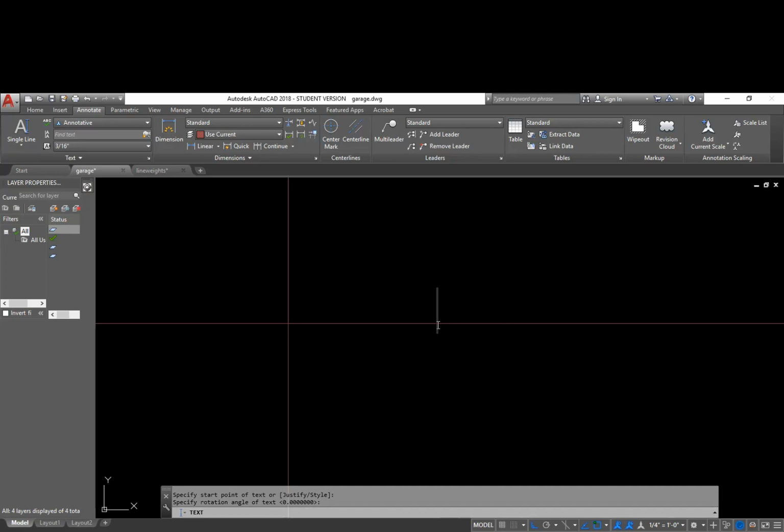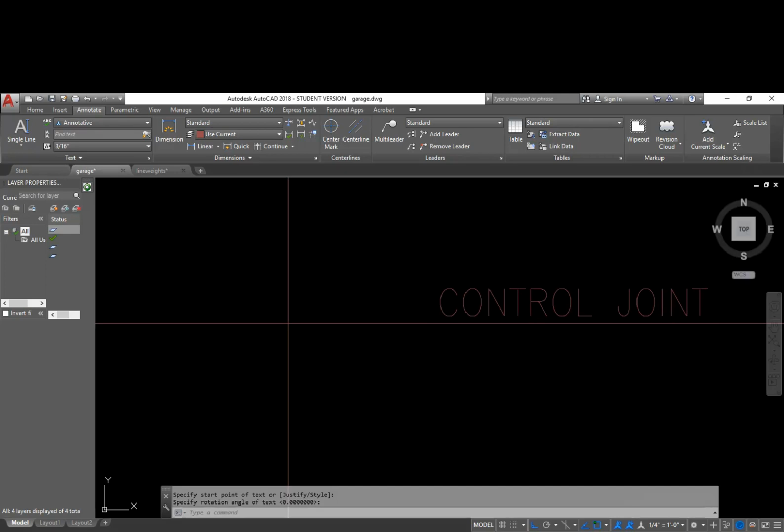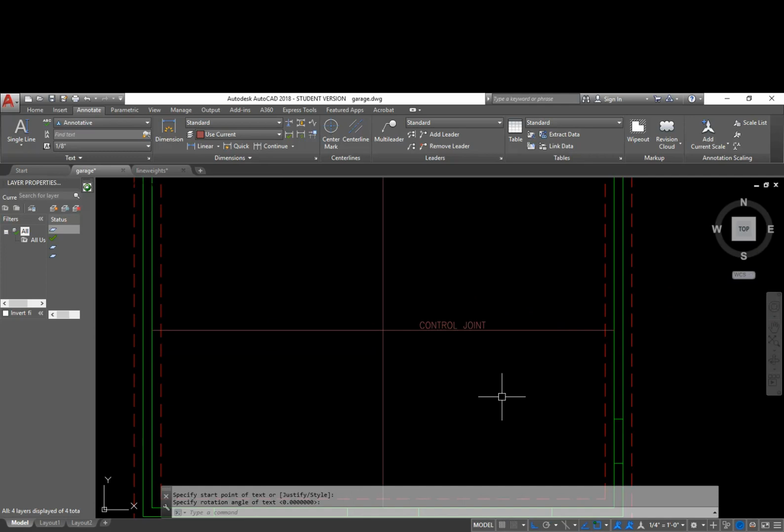After I hit enter, now my text dialog comes up and I can just type in control joint, and I want all of my text to be capital letters. So I'm going to type CONTROL JOINT, enter, enter, and there I have some text. So I don't actually want to call this control joint.